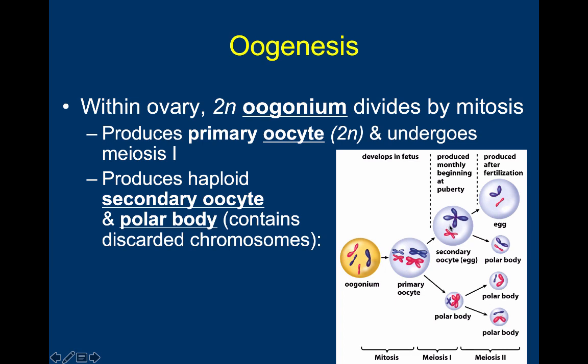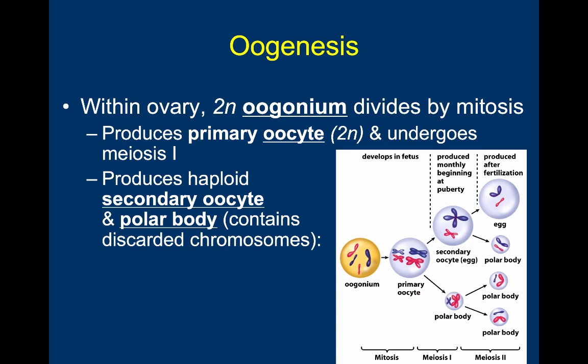The secondary oocyte is then put in a sort of holding pattern, a suspended animation kind of thing. This secondary oocyte goes into dormancy, more or less, and it stays there until a female achieves puberty, which is somewhere between about 11 to 14 years for a human female. Those secondary oocytes have been sitting since before you were born, all the way up through the beginning of puberty, at which point the secondary oocytes begin to be ovulated at a rate of around once per month. Those secondary oocytes are what are released during ovulation, which can then be fertilized by a sperm cell if sperm cells are present.